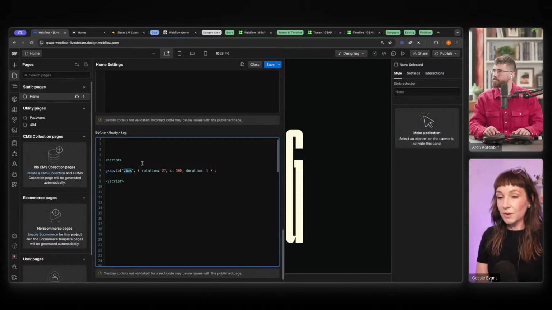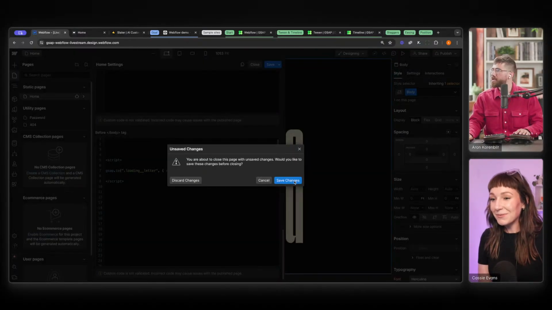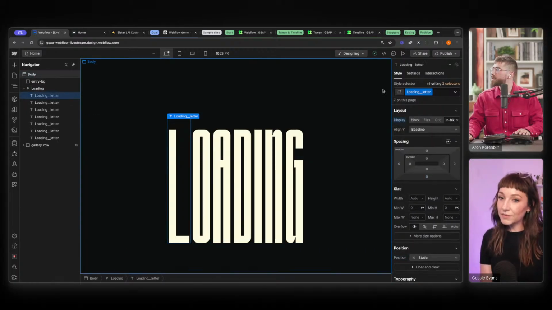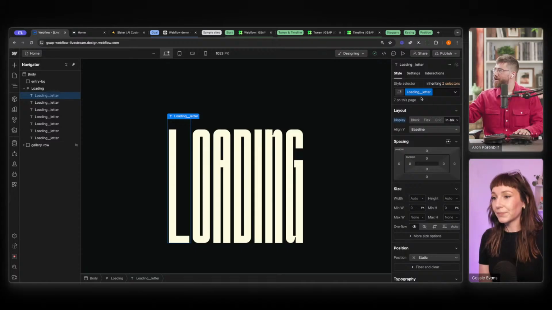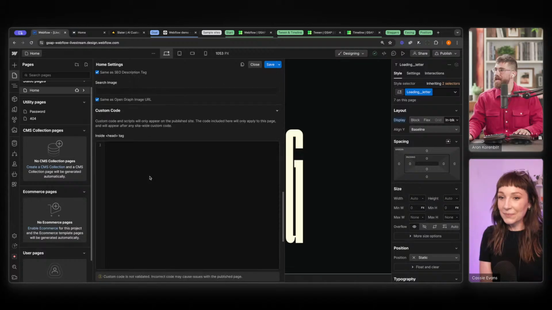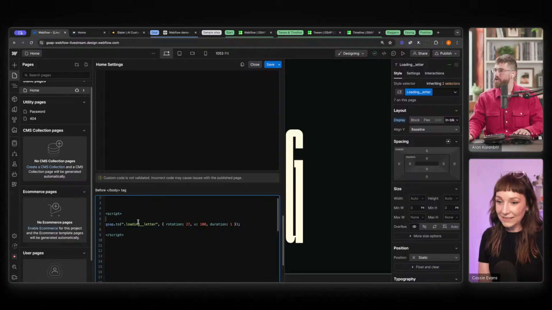So we're going to want to strip this out and change it for whatever class we've got on those spans. Yeah, so we have loading underscore letter. So the dot means that... where does that live in Webflow? Yeah, good question. Right here, if I expand the span. You would call that a class. We would call that a style. And so I'm essentially just taking the value of that name of that style and saying that is what we want to animate right here, correct? Yeah. Loading letter, we have it open here.